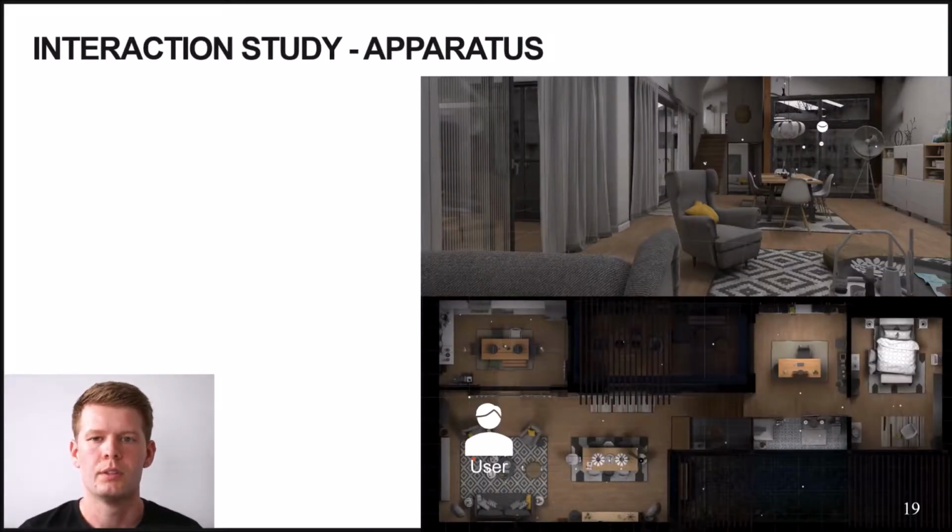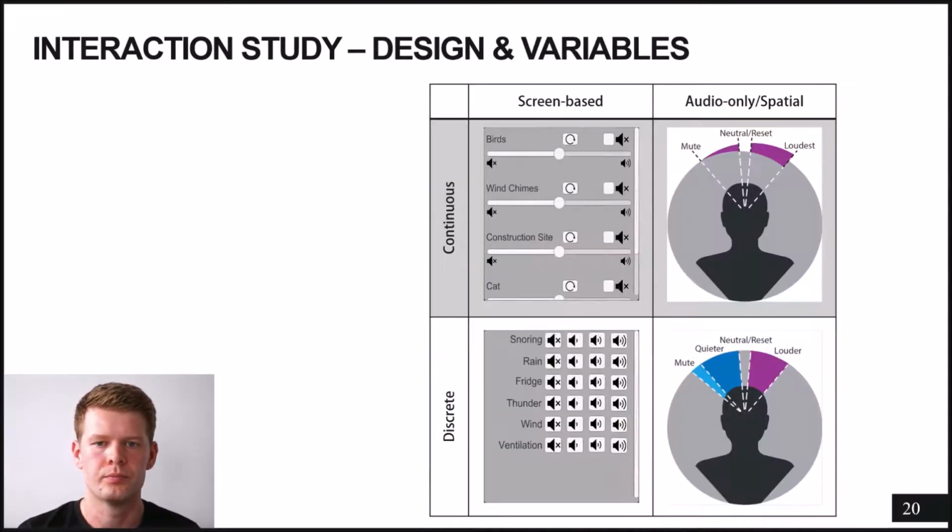At the moment, there is no technology available that is able to perfectly separate various sound sources so that they can be controlled individually. Therefore, we used a virtual environment to test the concept. Participants were sitting in a virtual living room inside a house with various sound sources around them.